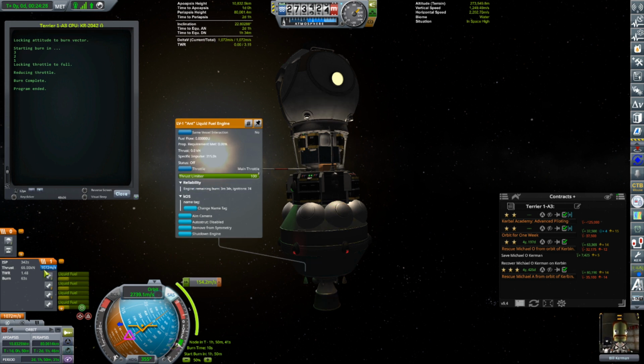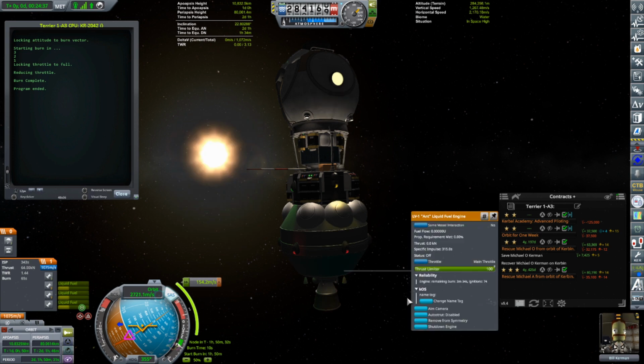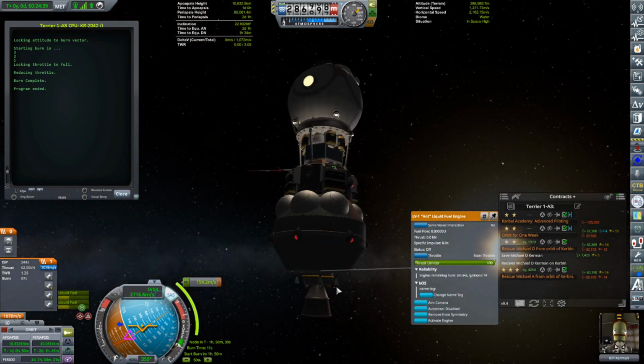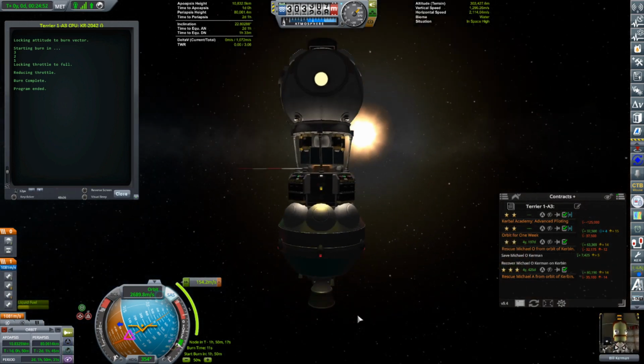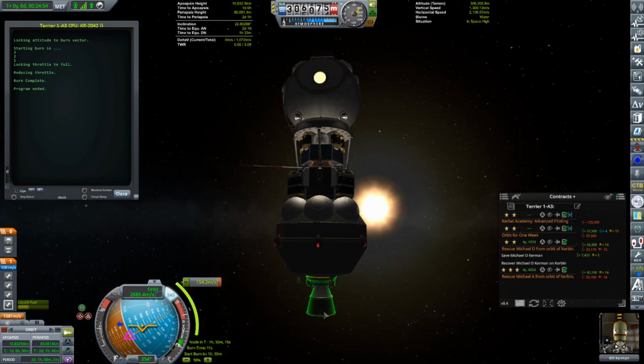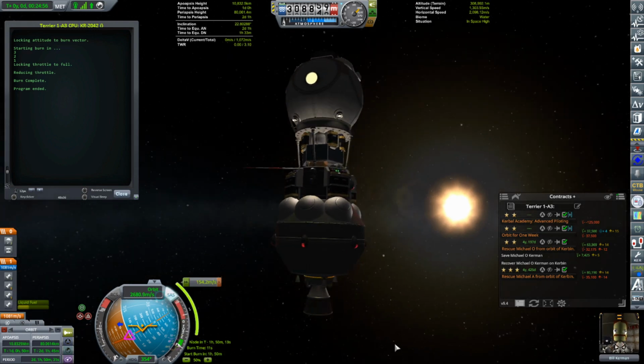So right now my delta V is 1072 with a thrust to weight of 1.48, and if I start shutting these down, there, so I'm only on the Terrier. Now I'm at 1081, so I've gained 9 meters per second of delta V with hardly sacrificing the thrust to weight at all. So it doesn't make any sense to have those. These ant engines are backup engines in case this one fails, and I should keep them as that.